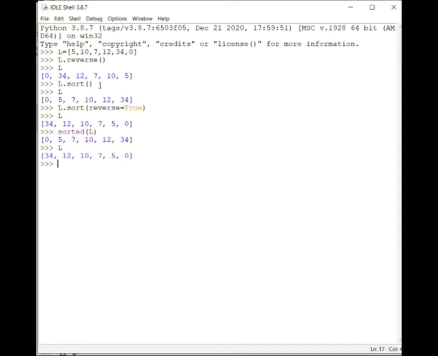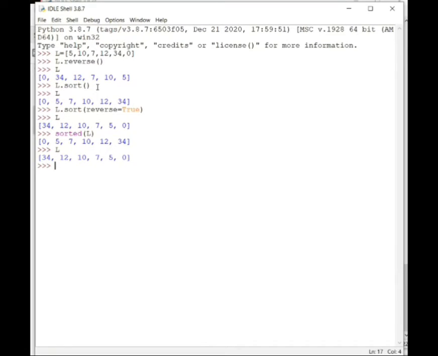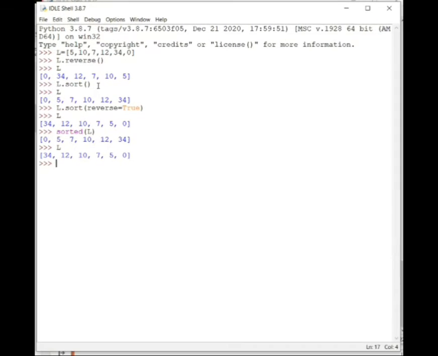If you display your list L now, you will find that modifications do not take place in the list. So what if you want that modification to take place in the list using the sorted function? You can reassign whatever sorted returns to L itself. Now you will find the change has taken place.